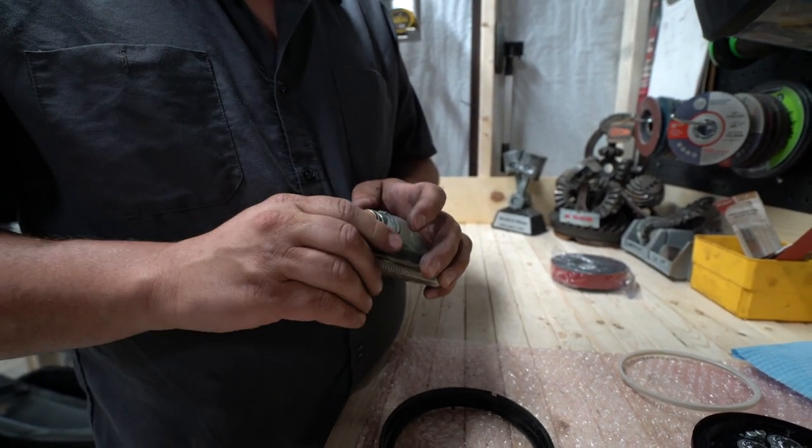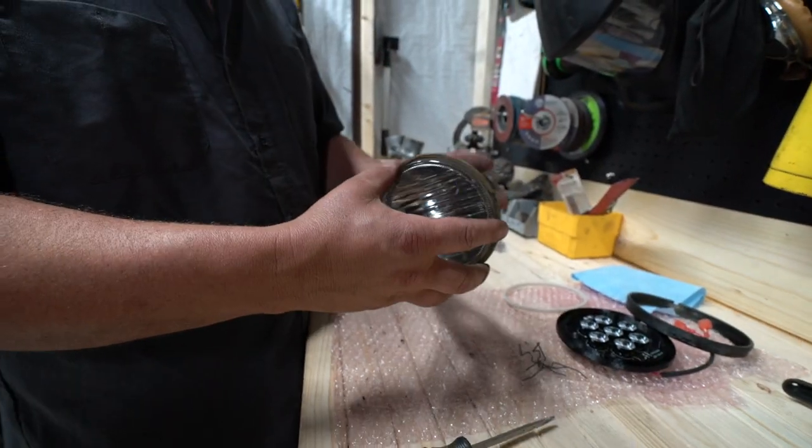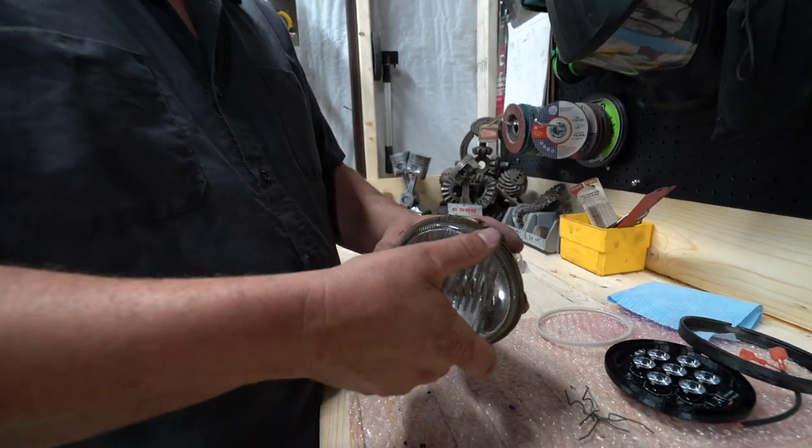Perfect. So we will not use any of this any longer, with the exception of the glass. So this seems like a sealed piece, but that's just because it's super old.